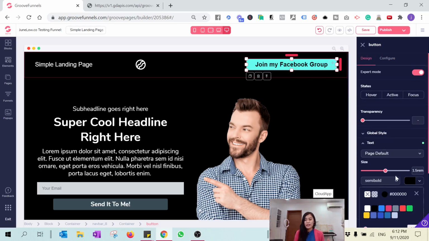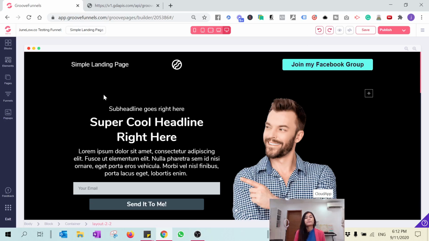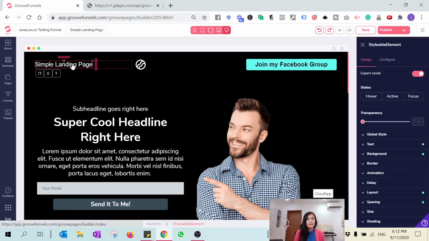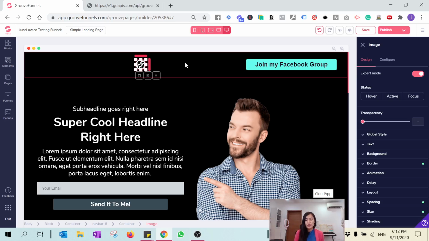And if you do not love the color, you prefer something else, you can always change. I'm changing the text, all right? And undo. So of course, this is something that you might want to change, but to me, I'm just going to delete. Okay, so this is done, button is done. Now this is actually about your logo. You can change it so easily.